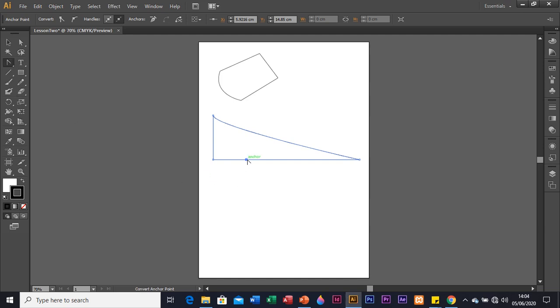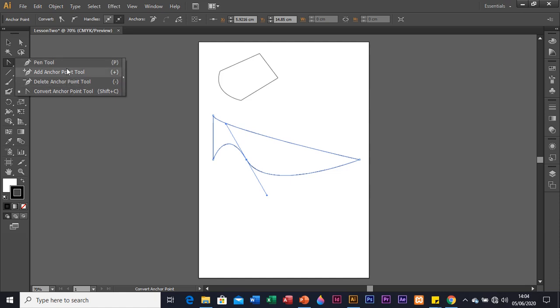If I place my pointer here and drag, you can see that you can curve that particular segment with the anchor point. That is the role of the convert anchor point tool. So that marks the end of this section.